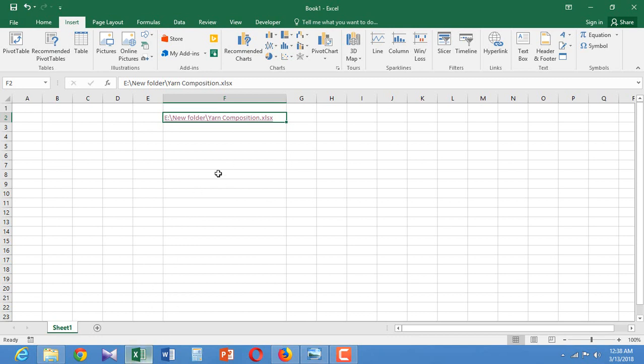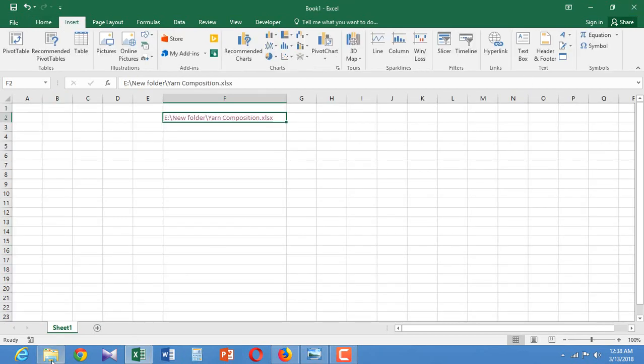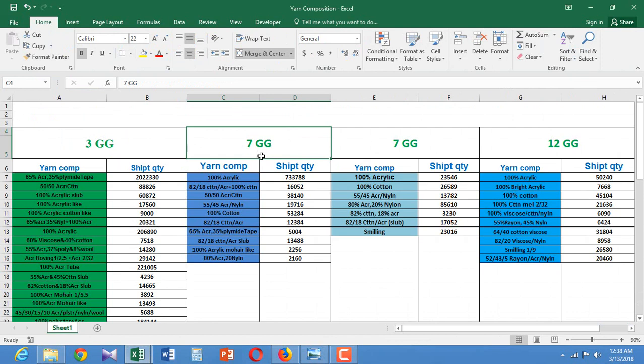One more thing: if we change things, like we are writing here the 7 gauge file, just change 7 and save, and go to this file again. From this, you see this file also changed, which means the link is also here. So you can also add a link or rewrite and edit when you add it by hyperlink in an Excel file.